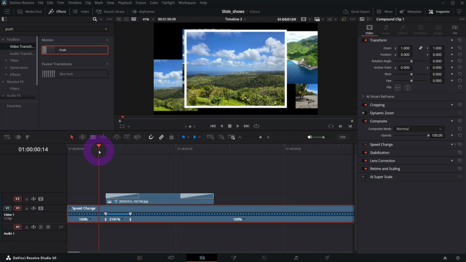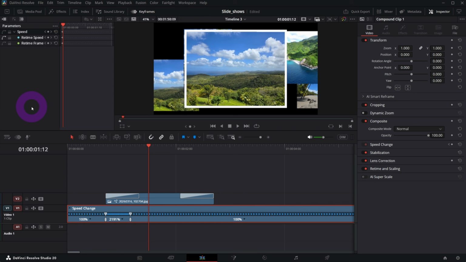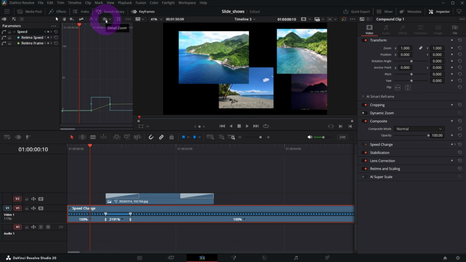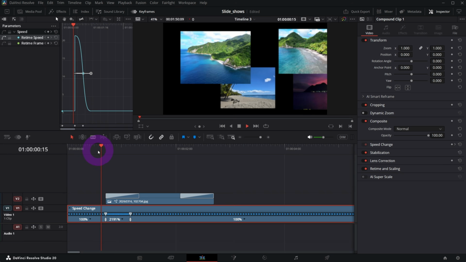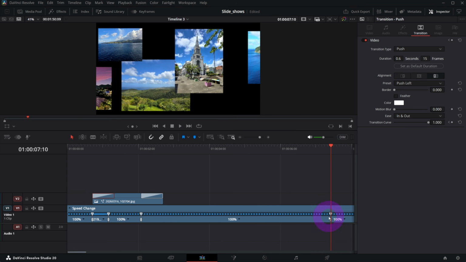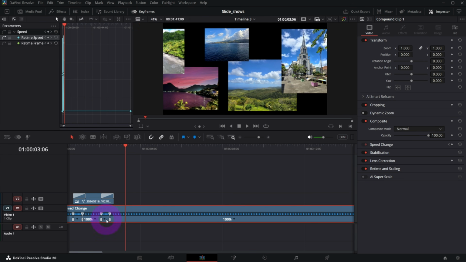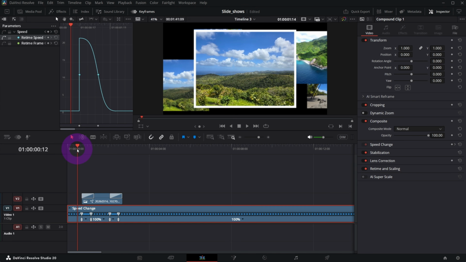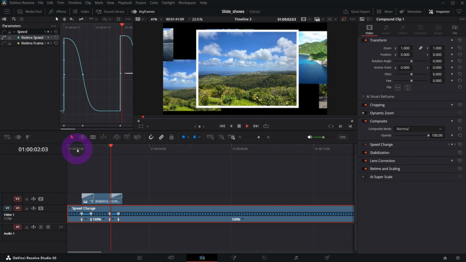But as you see, we need to ease this speed ramp. So open keyframes menu, make sure you got only retime speed selected, click keyframe curves. If you don't see it, just click this detail zoom and select the second speed point and choose ease in and out. You can ease it further by dragging this slider. So right now the speed ramp background animation is much smoother and looks more consistent with the whole animation. And do the same for the second transition. So this is basically how the slideshow will progress.